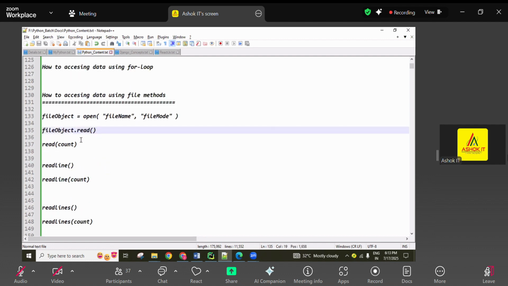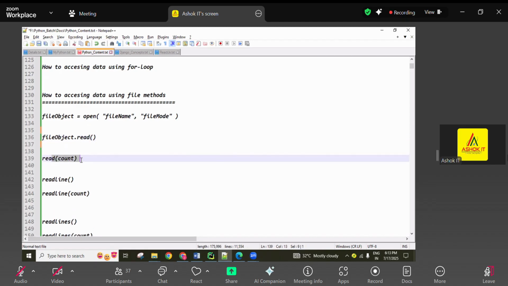If I'm giving a count, only the given count number of characters are read.